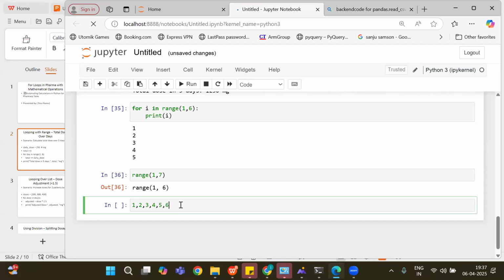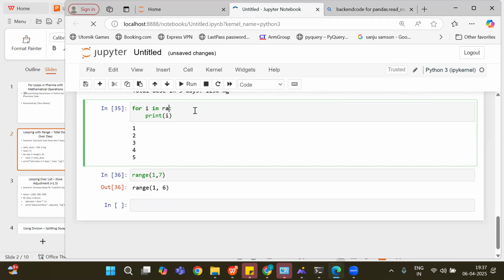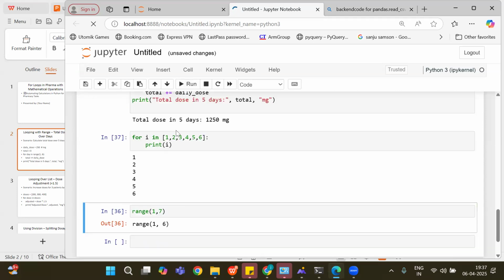So in Python, we will take a simple example with one list: 1, 2, 3, 4, 5, 6. Now if you want to run a loop, what this code will do is the for loop will run over each value in the list.